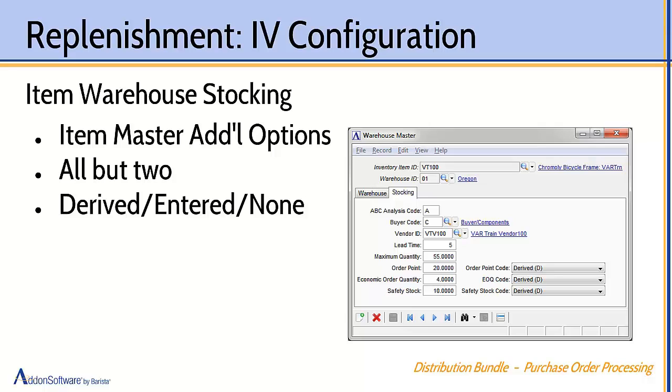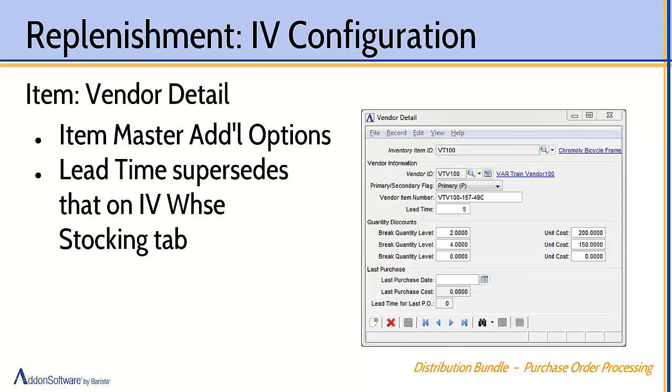Okay, the maximum is the suggested. It's important because the suggested order quantity calculation aims for the maximum. We'll look at the specific calculation in a little bit. We have a slide coming up that goes through what these mean in more detail and how the system uses them.